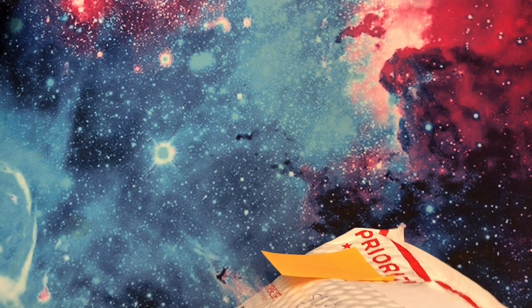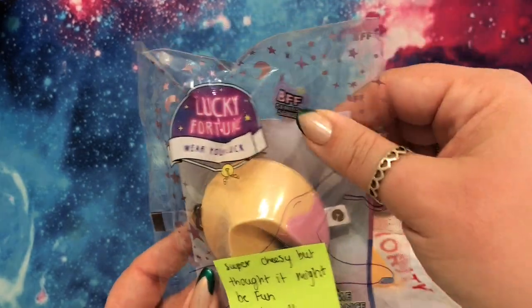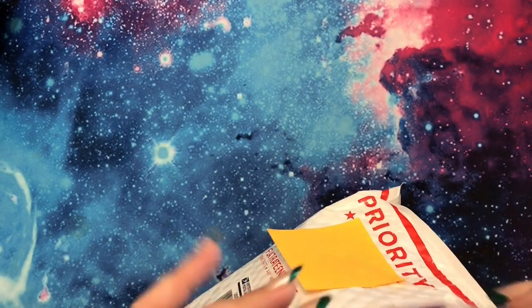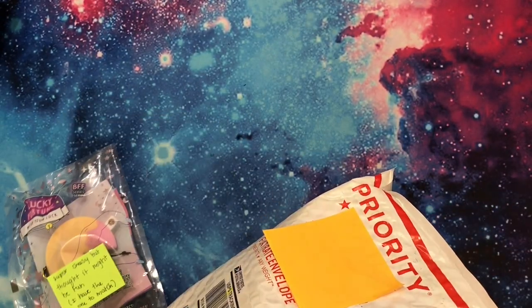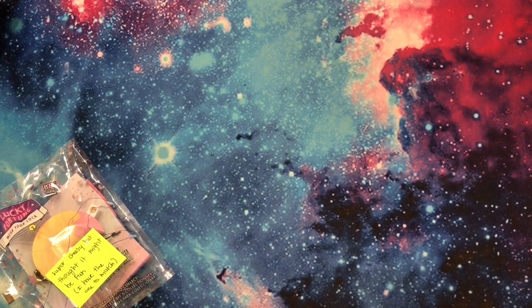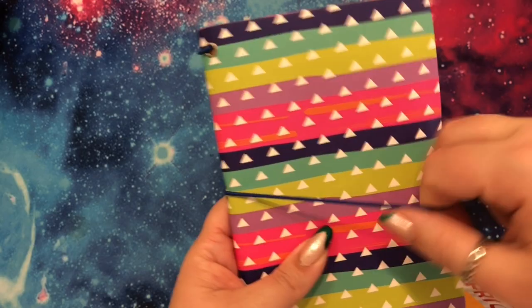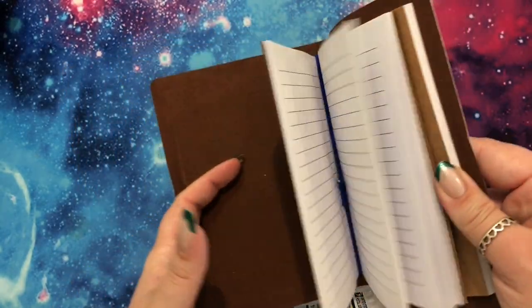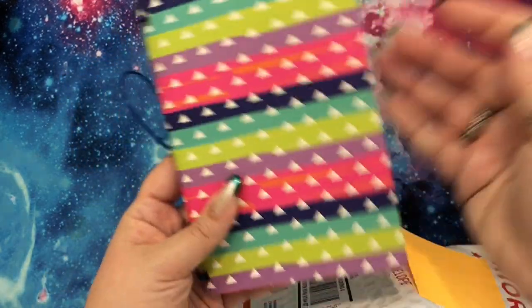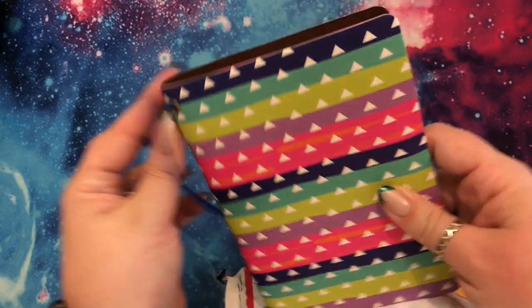Super cheesy, but I thought it might be fun. I have one to match. A fortune cookie — BFF fortune cookie! Should I open this now too? I'm going to do it. I might need my scissors. Where are my scissors? Sam, do you have scissors? Nope. I'm going to open at the end — I'm going to get scissors. It's another notebook — it's like a whole traveler's notebook! How fun are these? You can decorate those. I kind of missed the traveler notebook trend because I could never decide which one to get. But this is super cute — it just closes up like this. I love that pattern — nice and bright and colorful.